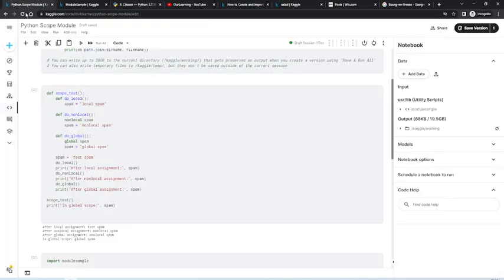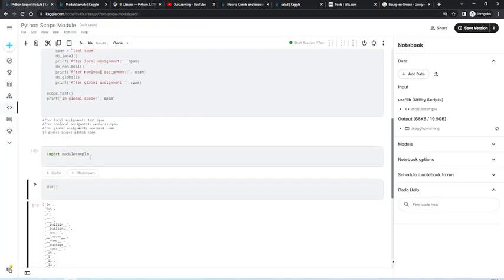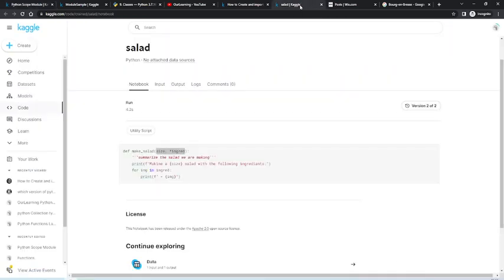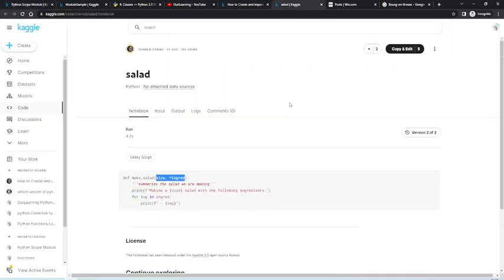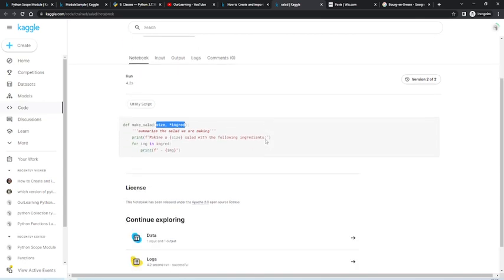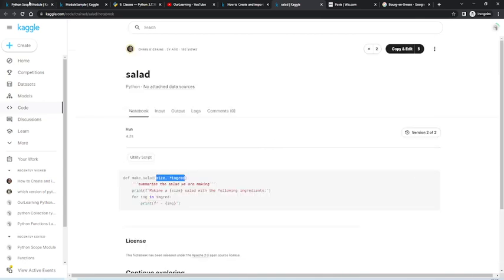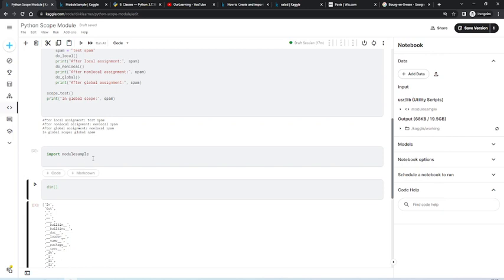And the second thing is I've taken an example of how to create a module and import modules from Kaggle. There is an example given by Charlie Crane, and I followed this in order to create the example of the module. So in the same session, we will try to create a new module as well.